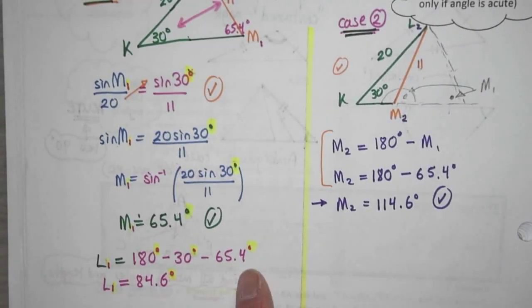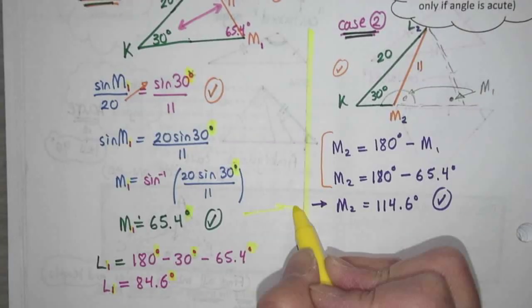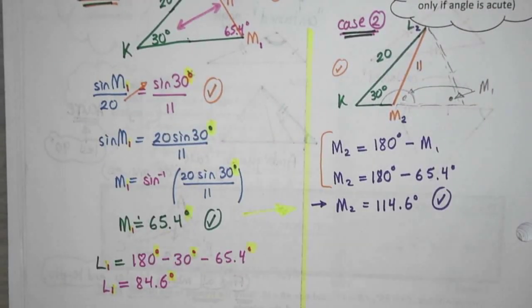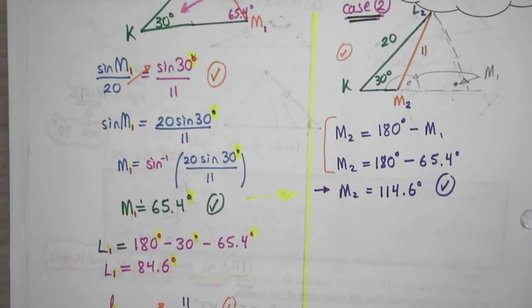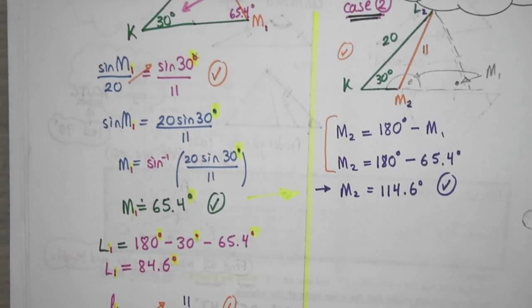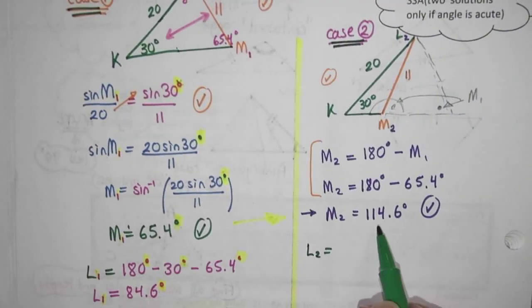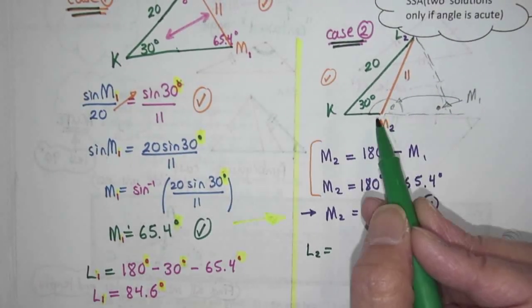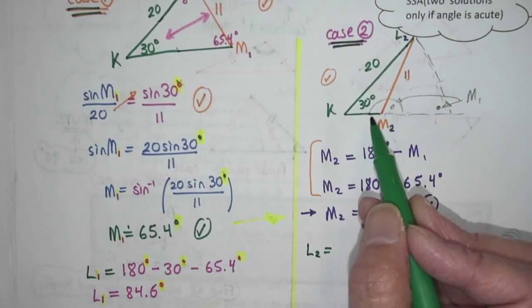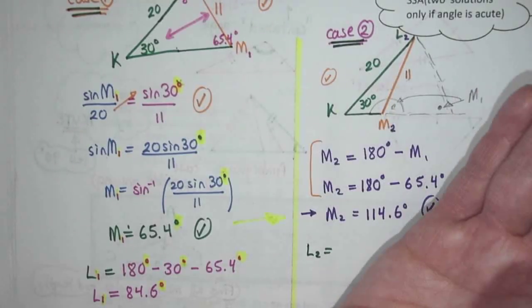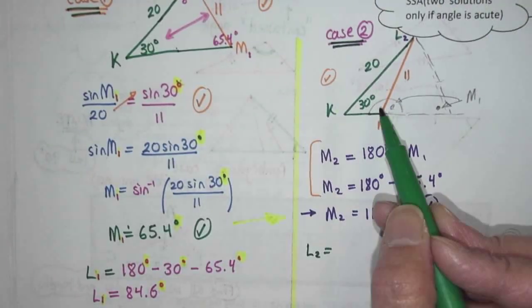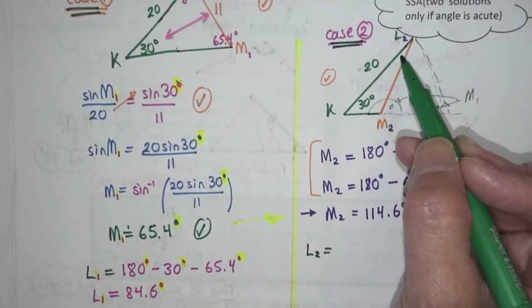Look, every single one of these will match. So this gets me my M1. Now for L2, how am I going to get that? Well, I just filled in that this is 114. Does that make sense? It is obtuse, isn't it? When you push it in, it's got to be obtuse, because one's acute and the other one's obtuse. So that one's 114.